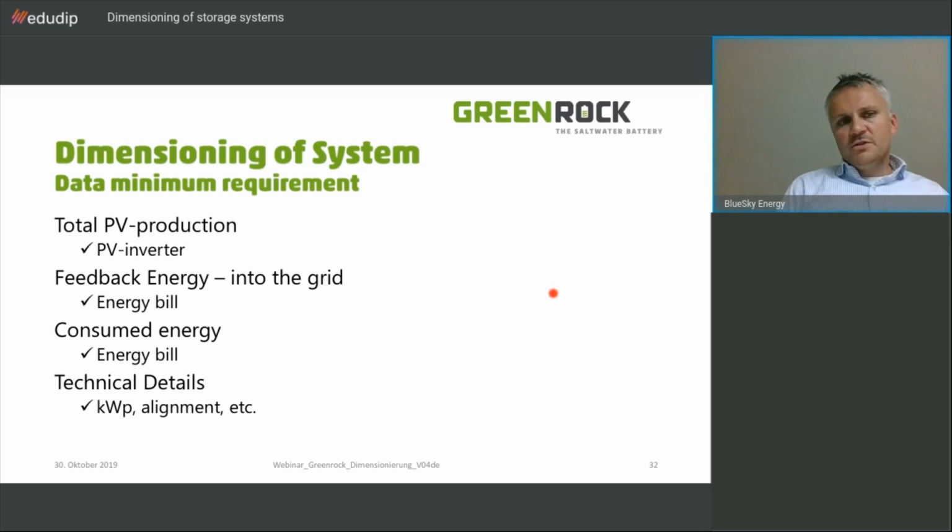And the other part, of course, is how much PV is generated. Of course, the summary basically of the data, what we need is then the PV data, how much PV energy is generated or calculated, how much is the energy consumption, maybe from the energy bill. And of course, then there are different details like kilowatt power installed and the alignment of the roof, which give us all the data needed in order to understand how much energy will be produced by the alternative energy sources and how much energy is going to be consumed in that specific application.